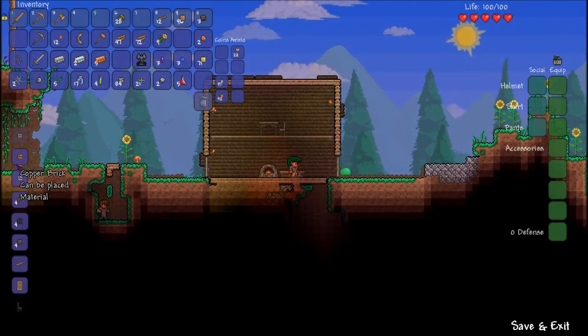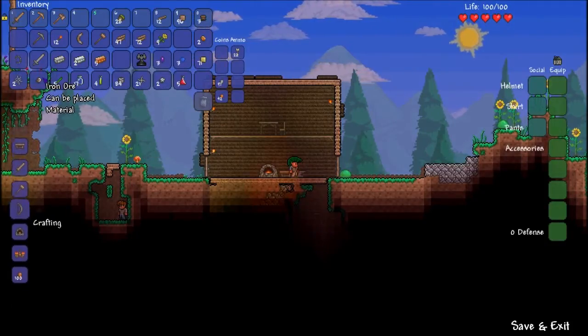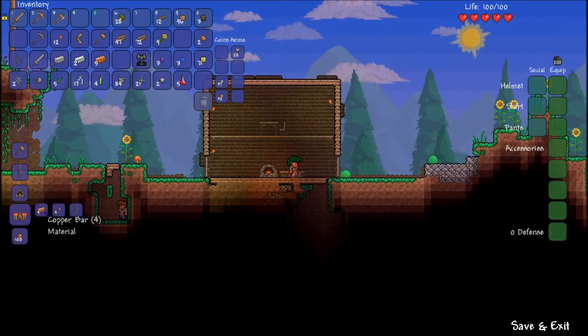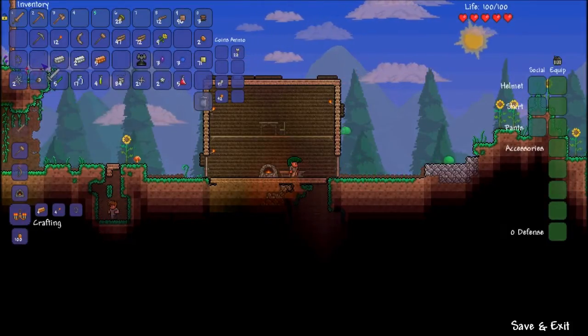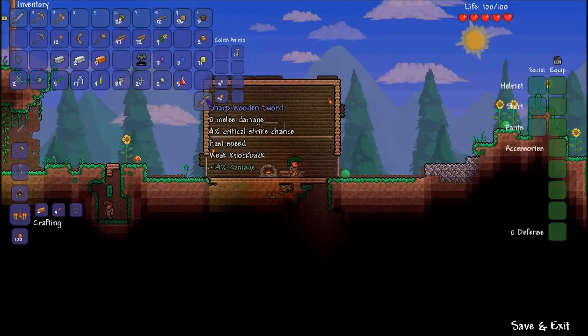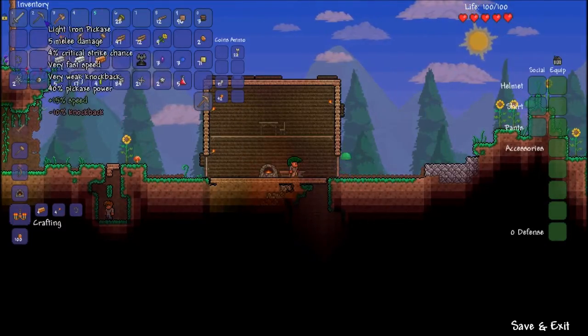Brilliant. Need more iron. Much more, I need 2 more iron. Damn it. Well, so we're going back down. I'm gonna get rid of that sword. Get rid of that. This up here.